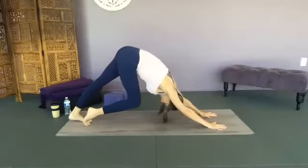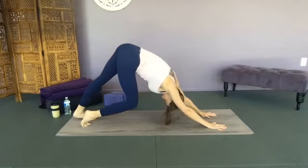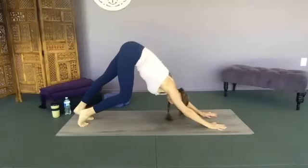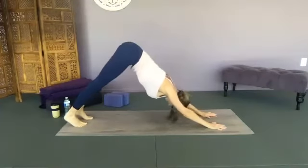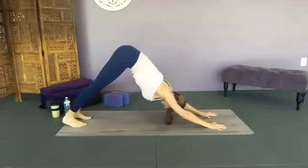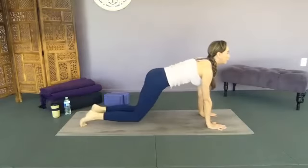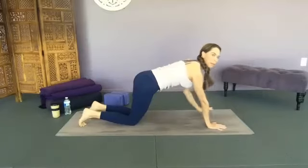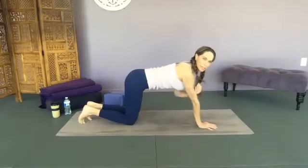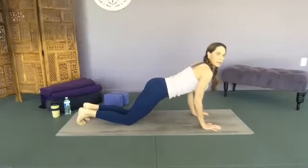And we'll walk it out here. As you bend one knee at a time, walking in place. Your head is heavy. Then neutralize. Shift forward to plank. Drop your knees down. So we're going to come into modified chaturanga. This is going to help us build our upper body strength as well as our core strength. You're going to lead with the heart. Really lower down, nice and slow.